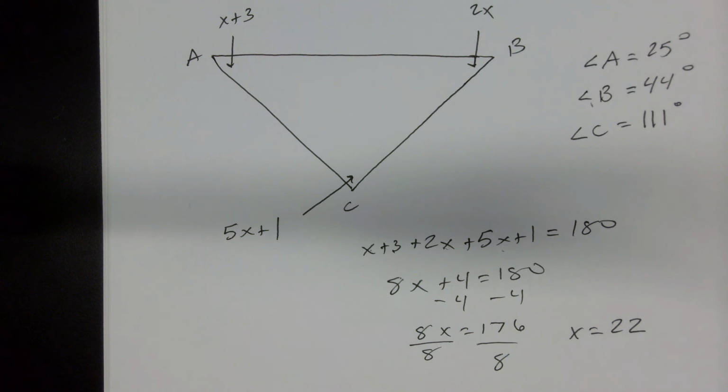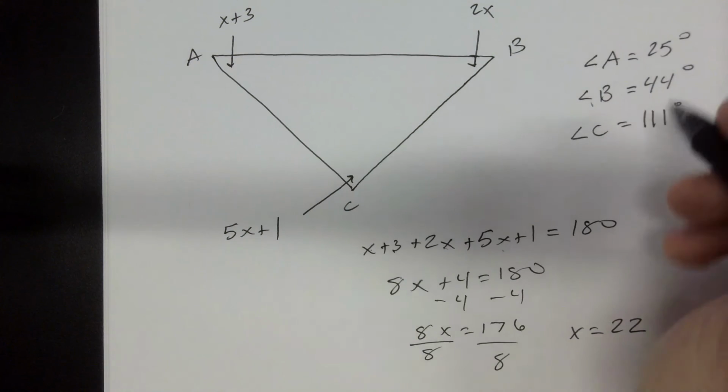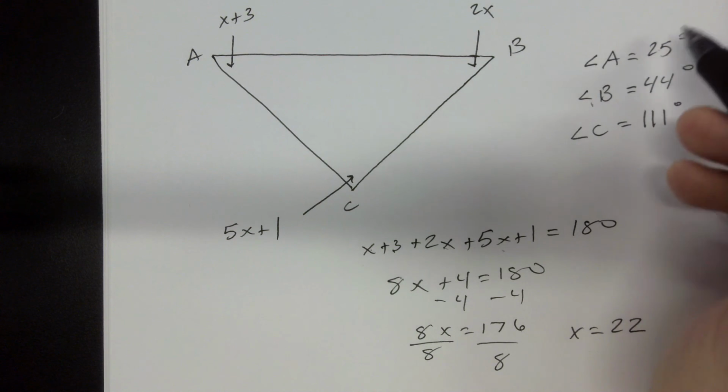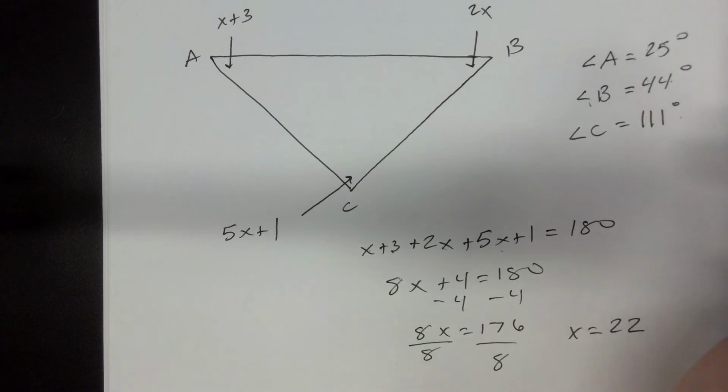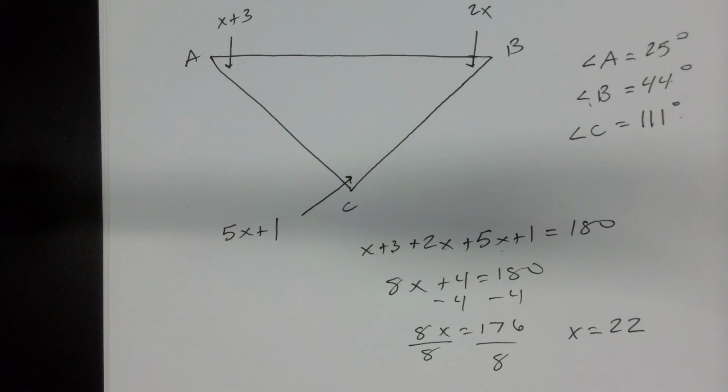And then you could always check your answer. So we could check to make sure we got it. How can we check to make sure those work? Yeah, add them all together, make sure they're 180. So we have 69 plus that is 180. Perfect. All right, any questions for me? What's going to happen today on your homework?